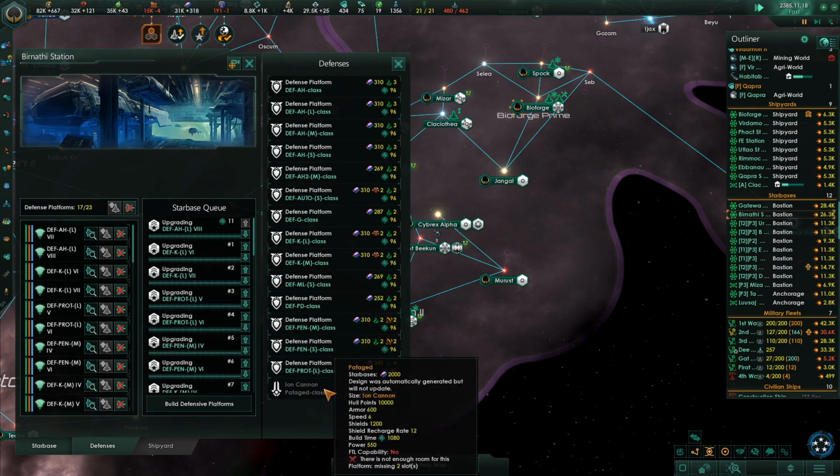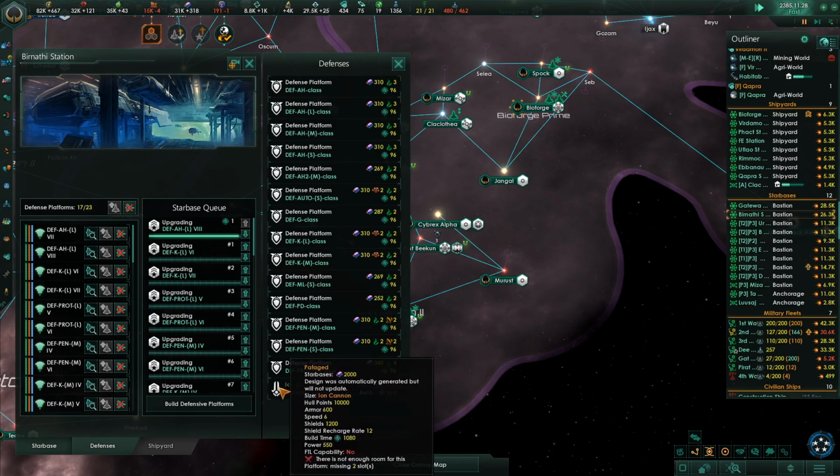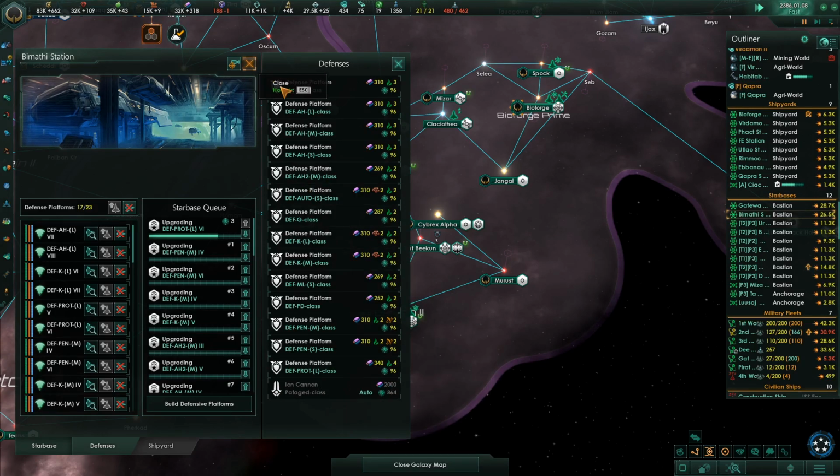What is this? Ion cannon. What the heck is this thing? Design was automatically generated but will not update. Size. Ion cannon. There's not enough room for this platform, missing 2 slots. Really? So it requires 2 slots. Wow. Research complete. Might have to try that out.